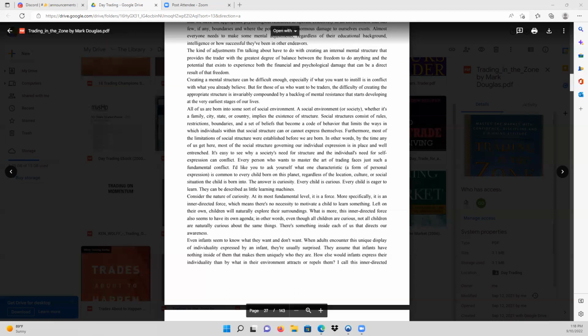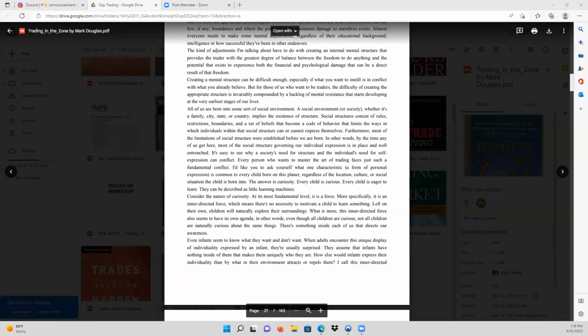Many of these denied impulses were never reconciled and still exist inside of us as frustration, anger, disappointment, guilt, or even hatred. So this is, again, where we get these feelings about structure and rules from society, and it can translate into your trading and why we agree rules are important, but a lot of us don't follow our rules or structure. The need for rules makes perfect sense, but it can be difficult to generate the motivation to create these rules when we've been trying to break free of them most of our lives. So again, everything I've been talking about, always trying to break out of these rules that deny our natural impulses.